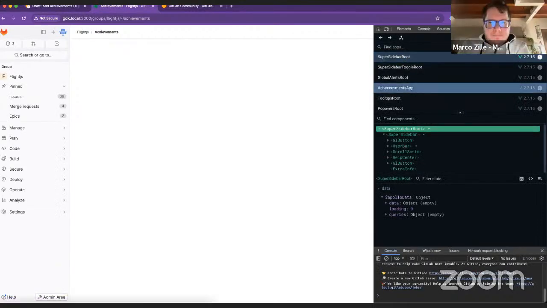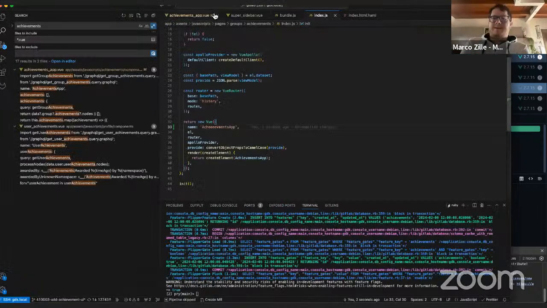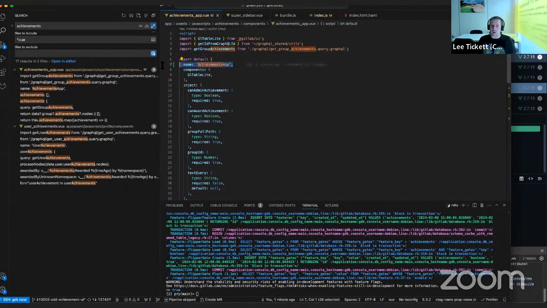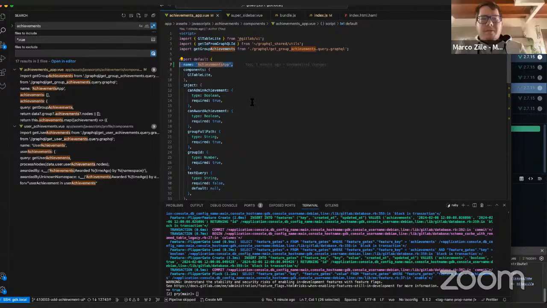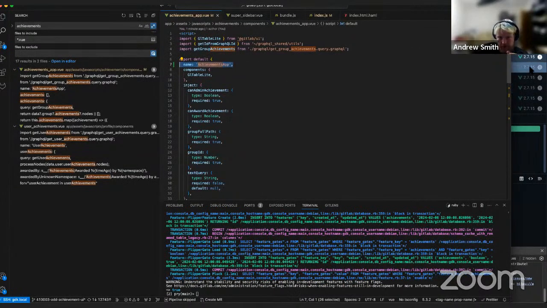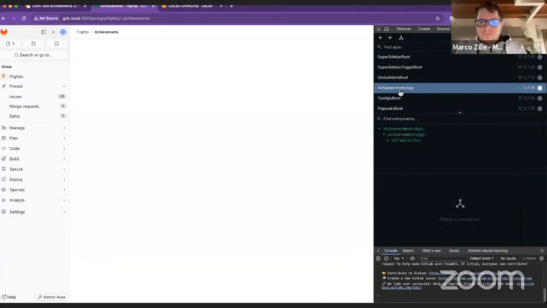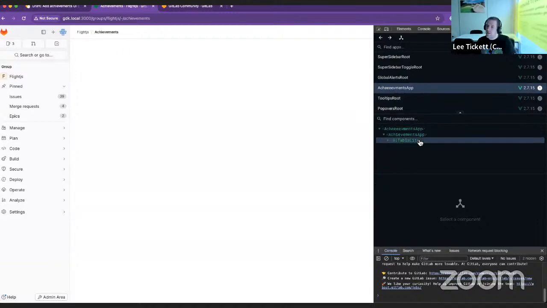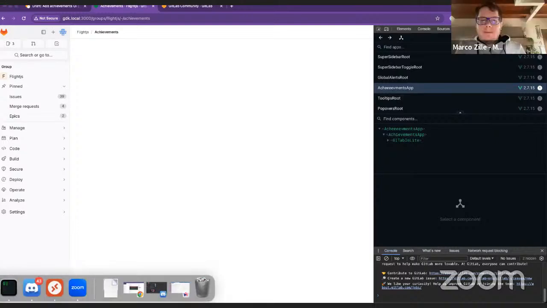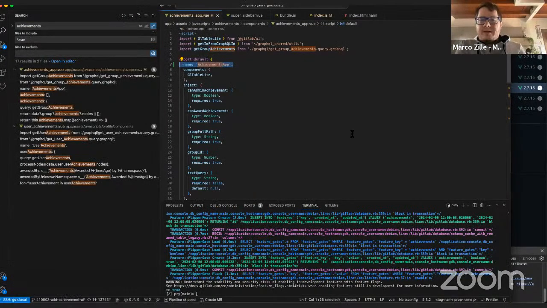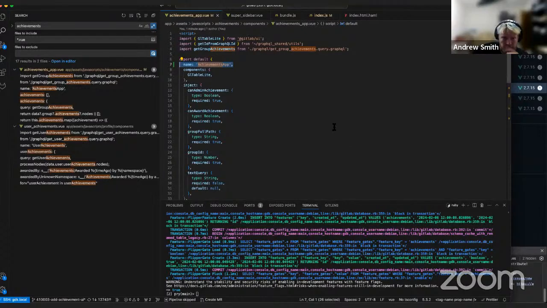There it is. So we're saying that this is completely pointless, are we? If you remove it, I mean, you might be renaming the component. If you check back in the Vue dev tools, does it rename anything there? Oh, you've given it the same name though, haven't you? No, I haven't. Oh, there you go. Achievements app mounts achievements app. Interesting. Yeah, because I thought that component's called Achievements app though. If you change that name to Bibbidi Bobbidi or something.